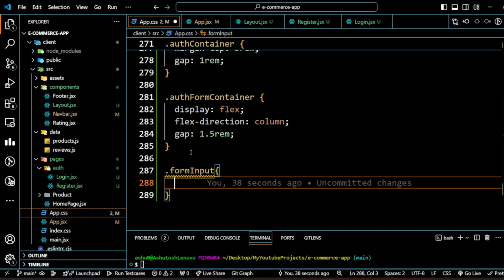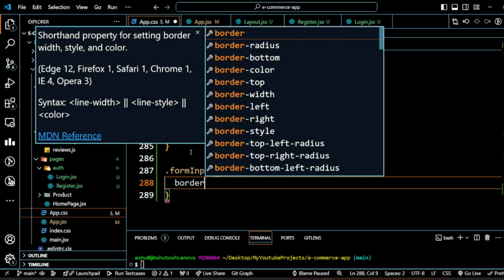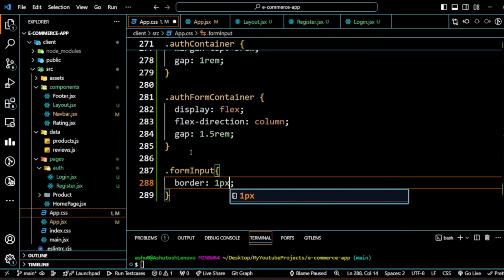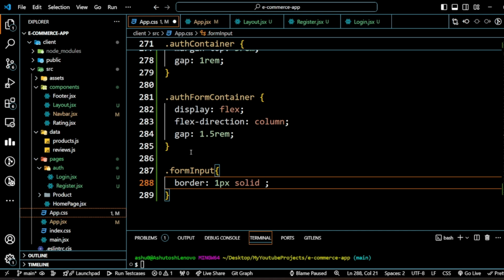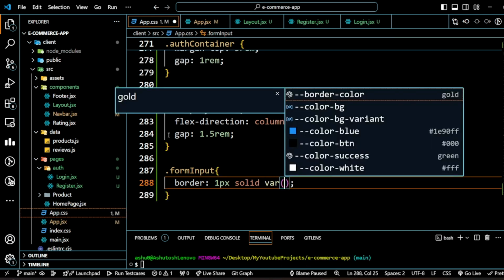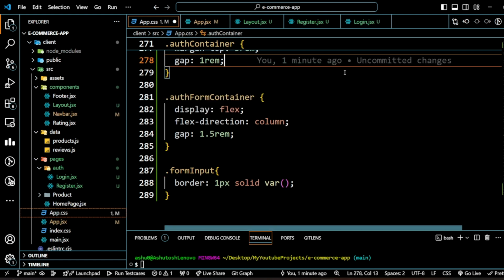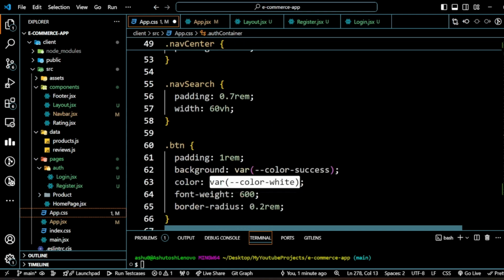So for form input, let's give it a border, 1 pixel solid, where border color is gold, border BG, border bottom. We have one more color, if I remember, DDD I have.